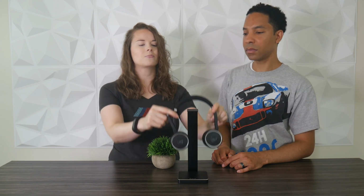And also, like Damien mentioned, it has excellent call quality, and if you're listening to music, it has very good sound separation, and the bass was surprising. Because this is more geared towards conference calls and the enterprise, it was a little unexpected that the music was so good. So that was really nice.